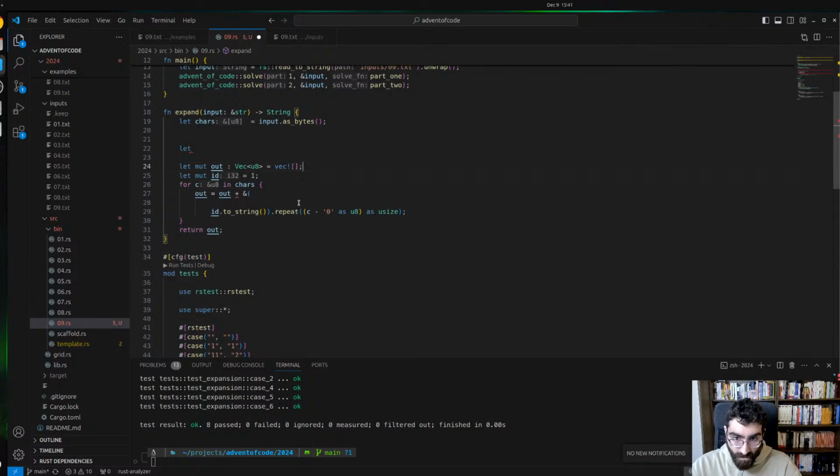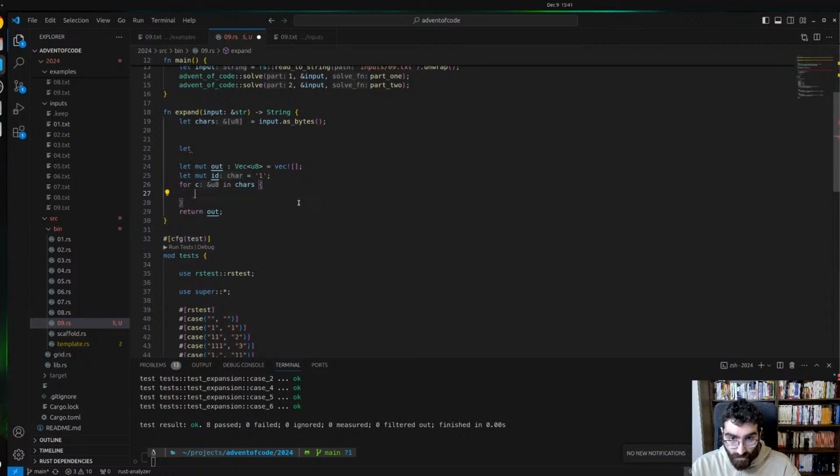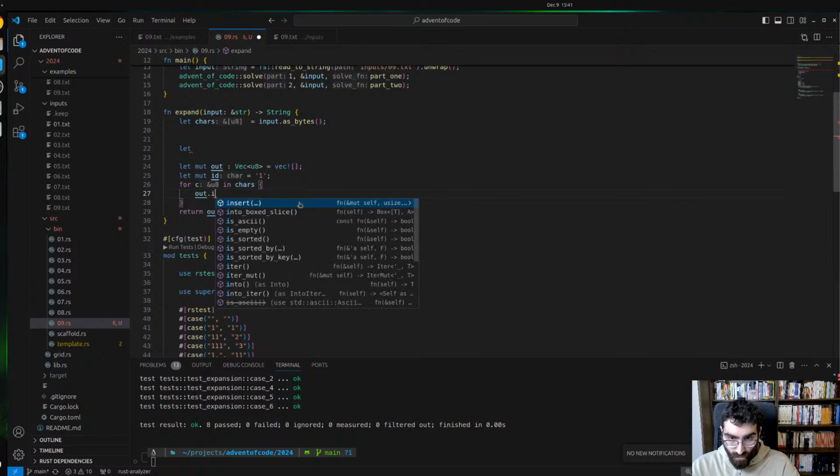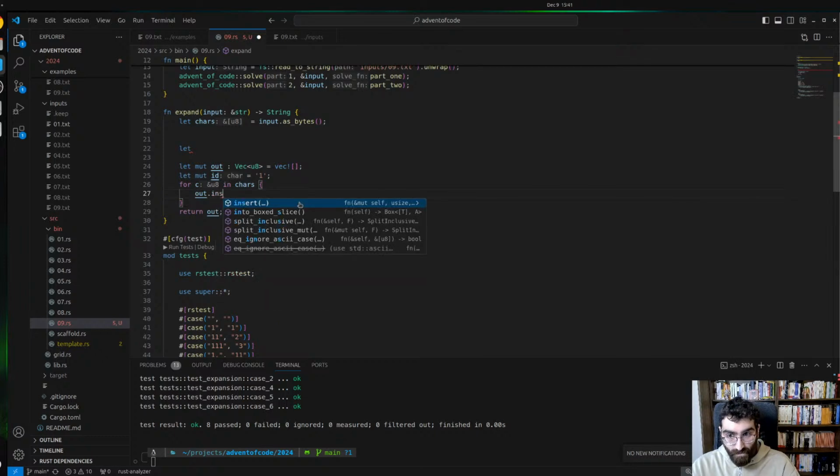We have an id, which is a number, which is actually the number. It's a char. So we can do out insert.